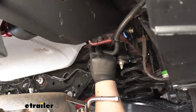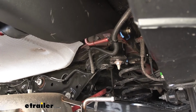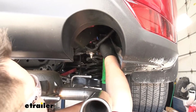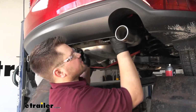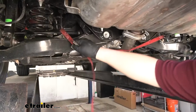Before we torque down our hardware, we want to make sure to push our wiring back into its desired location on each side. We now just want to come back and torque everything down to the amount specified in our instructions. We're now ready to lift our hitch back up and slide it onto our hangers. We now just want to remove our cam buckle strap.